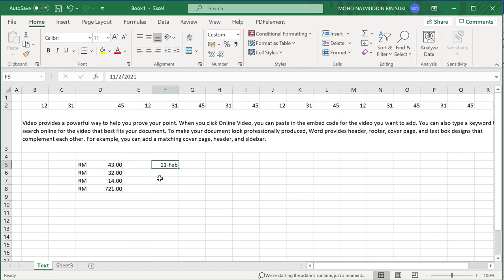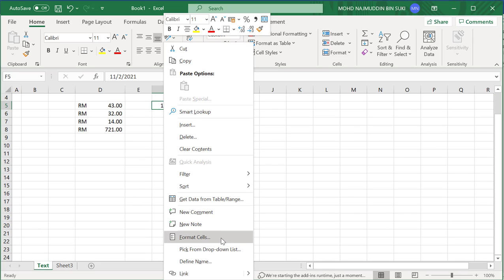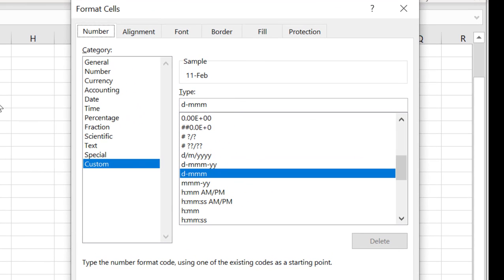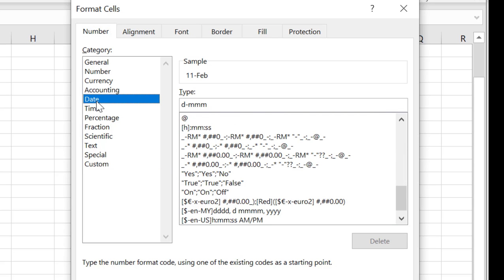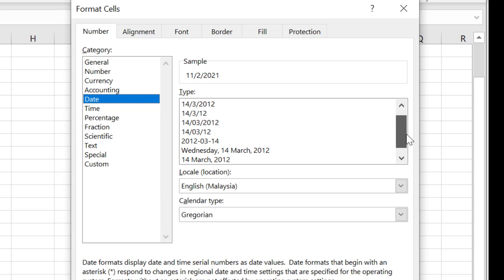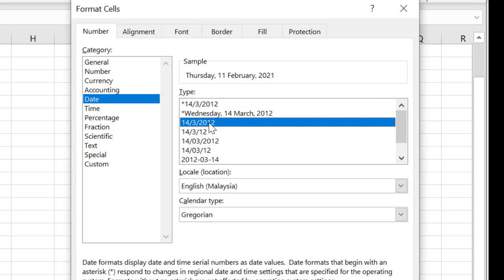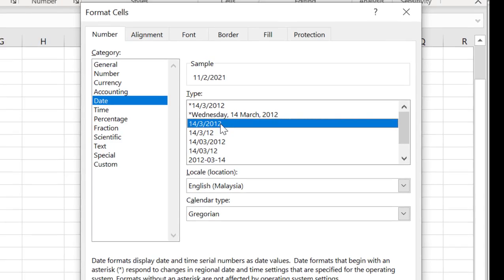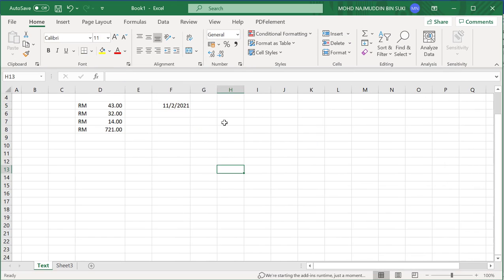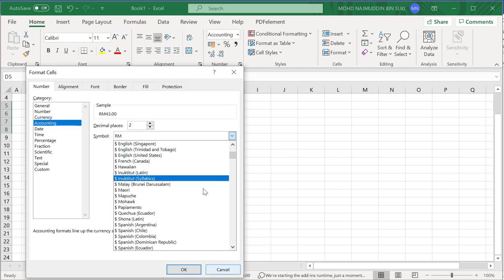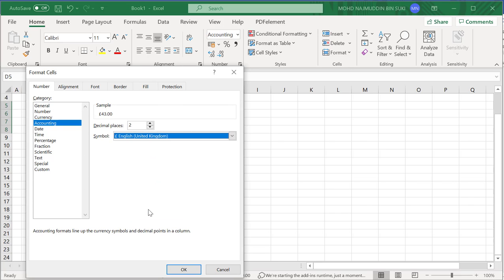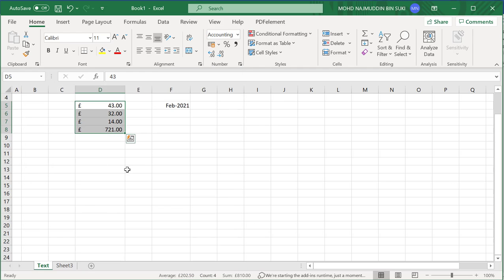You can customize this further by right clicking on the cell and then choosing format cells. And from format cells, you can customize further. For example, if it's a date, you can show it the way that you want to. Right, so this is custom formatting, and again, this can be useful. For example, if you're not in Malaysia, you're from somewhere else, and you want the currency to be different, again, you can format cells and choose the symbol. So you can change it from here. There's English, for example. You're from England, or you're from the UK, and you use pound sterling, and you want that symbol, and so on and so forth.